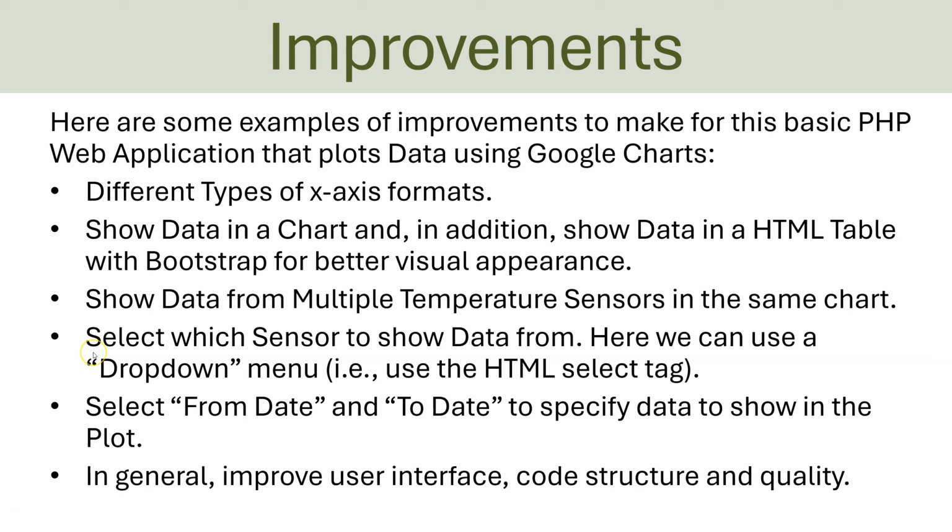You can also create more functionality, like a drop-down menu where you can select a sensor that you want to plot, and you can also create functionality for selecting the date interval. You can create a from date and to date, and then the user can select the data interval by specifying a from date and a to date in the web page. And also in general, you can of course improve the user interface, the code structure, and the quality.